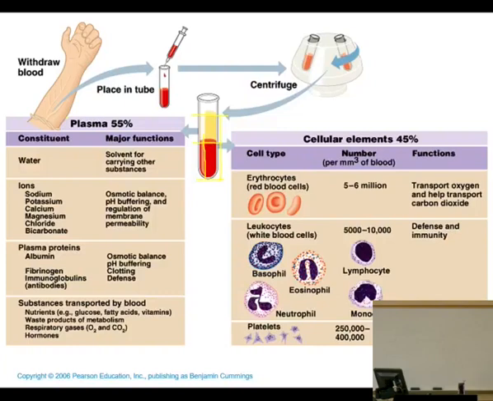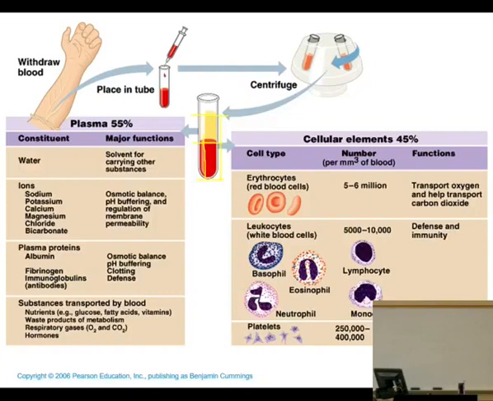Respiratory gases. We will cover the respiratory system after the cardiovascular system. We'll talk about how we can exchange carbon dioxide and oxygen with the lungs. But we also have to transport those gases, again, to things like your gastrocnemius that's working, or to your brain that's working, or whatever. So there's always going to be some oxygen or carbon dioxide that is going to be transported by the blood. Now, for the most part, carbon dioxide is transported in the plasma. For the most part, oxygen is transported bound to the red blood cells, to the erythrocytes. But there's a small fraction that's still floating around in the plasma by itself.